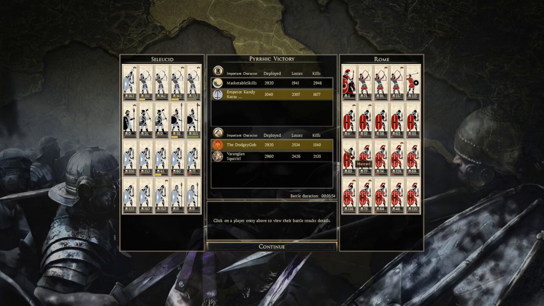The Dodgy God getting 1,540 kills, 8 for his gen, 71, 91, and 137 for his archers, 115. Wow, okay, for the levy, for the jabbies. Okay. All right. 4, 51, 56, 62, 111, and 83 for the Stati, and then 77, 34, 128, 69, nice. 138 and 170 or 75, 64, 46, and 120 for the Principes.